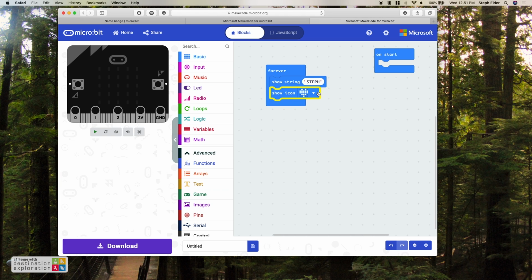We want to put it on the bottom because just like a recipe, when we're following instructions, it reads the first one and then the second one, and it'll do it in that specific order. So right now it's going to write the name Steph, and I'm going to show the icon, which is a heart, and there's my heart. If I move the heart first, it's going to show the heart and then spell my name. When we've got it looped here forever, it doesn't really matter what the order is, but we want to make sure that the heart is second.